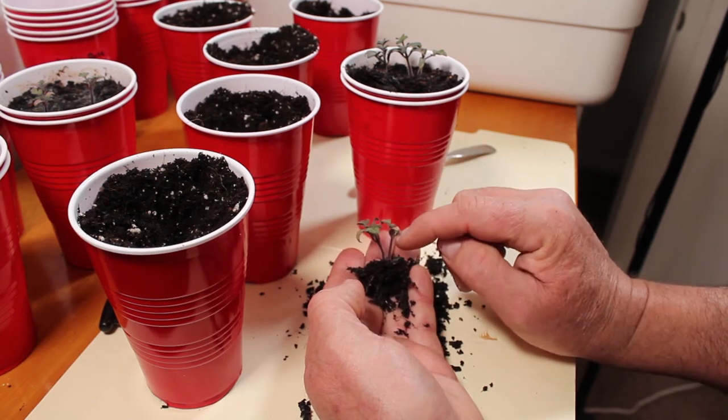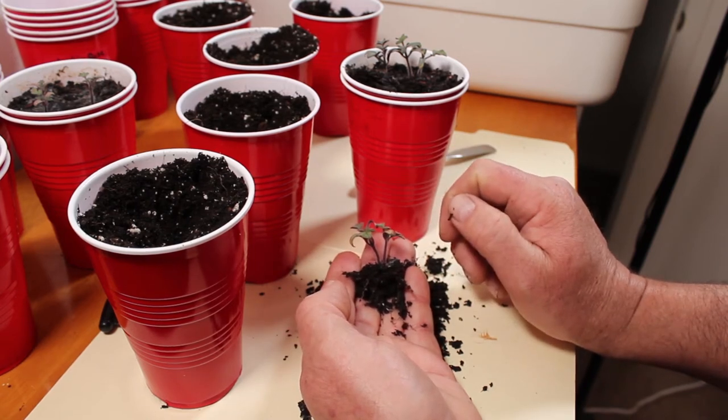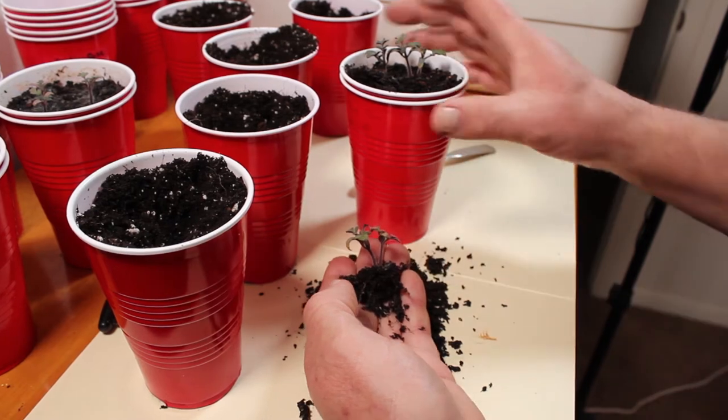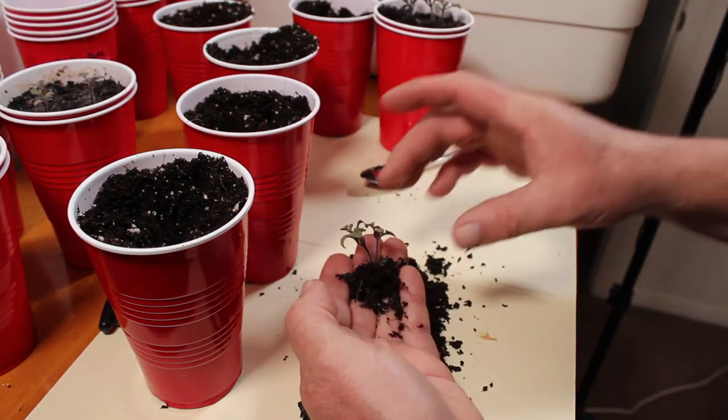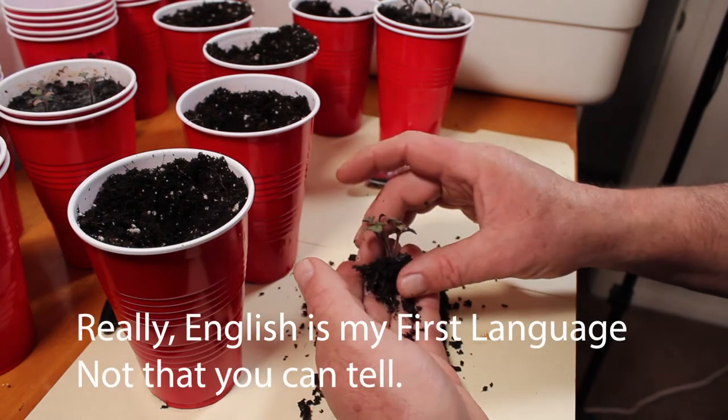I'm probably going to clip this off in a few days and just let the one plant grow. I think that's what I'll do. That way I'm not going to damage either of them. I can just cut the plant and have it live.